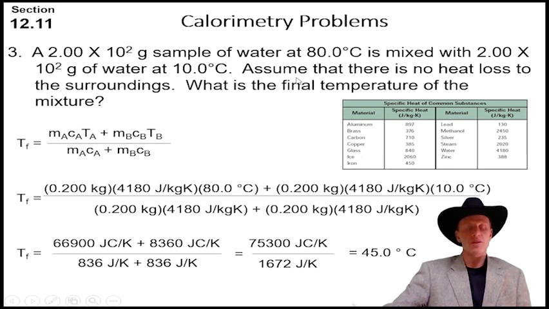So do we change the water's temperature a little bit here? Well, yeah, water and water. It's going to be right down the dead center. So if you got 10-degree water and 80-degree water, remember to find that number right in the middle, add them up, divide by 2. That's all you got to do.